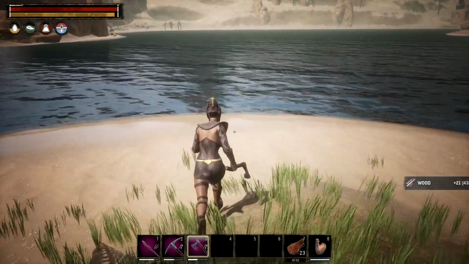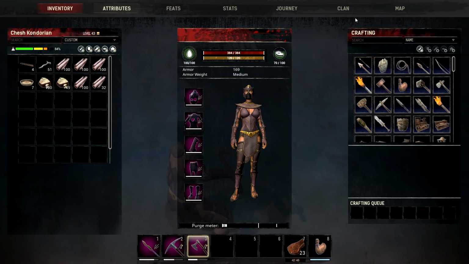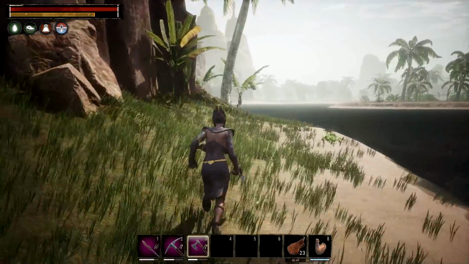Beautiful. And let's fill up our water. Do I have what I need? 1, 2, 3. That's 300. No, I need some more wood than that. I need more wood than that. Let's go get this other tree over here real quick.